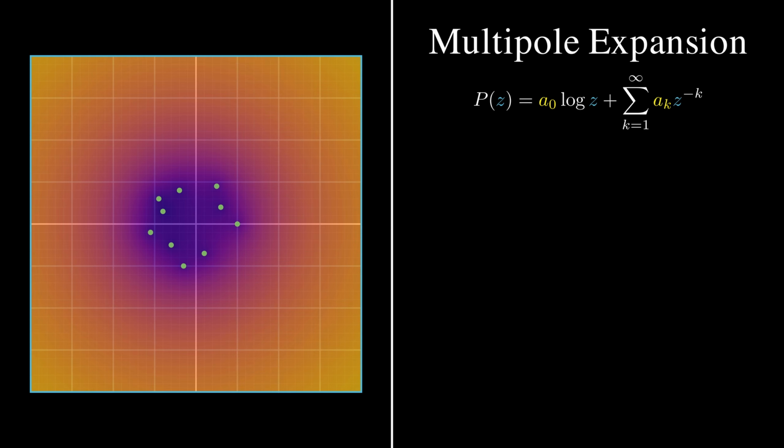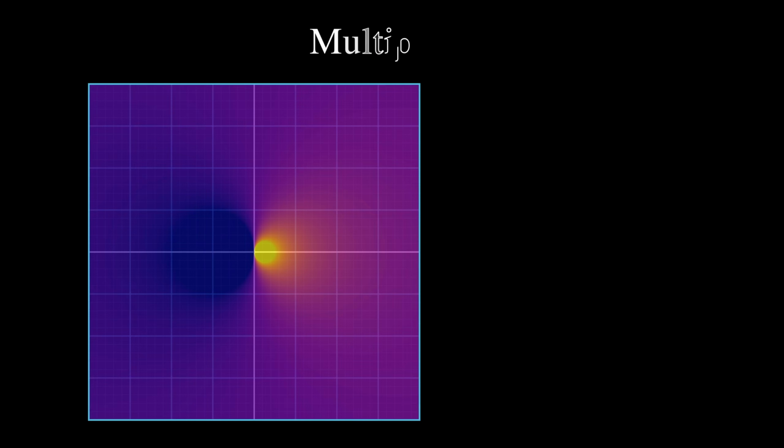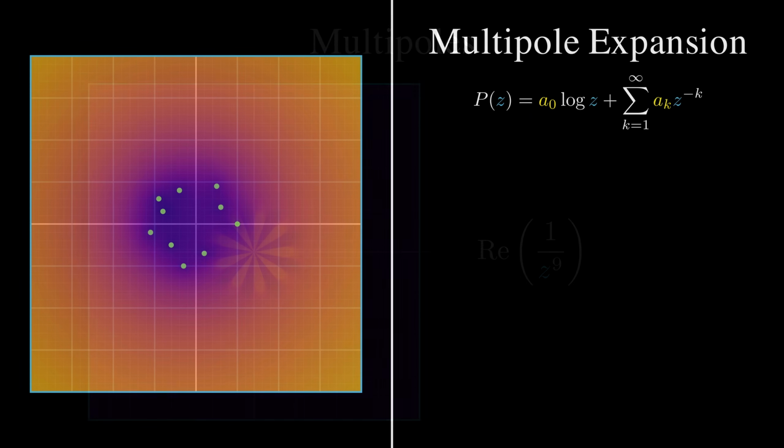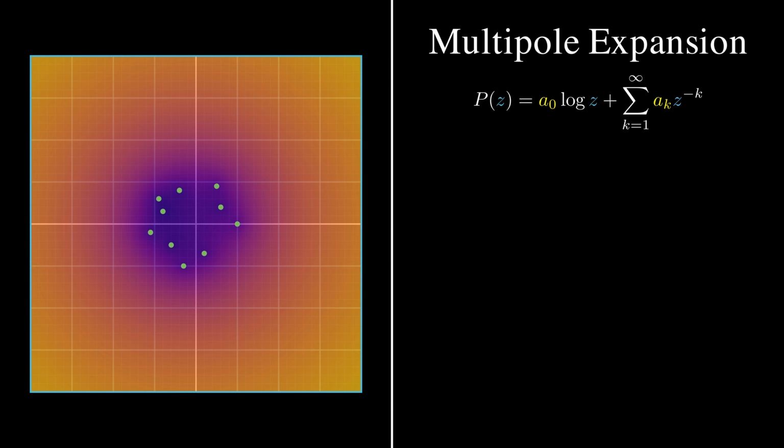Observe each term independently. If we plot the real part of 1 over z, which is the potential created by the first term of our multipole expansion, we get 2 lobes. That's a dipole. If we have a 1 over z squared, then that's a quadrupole. If we have 1 over z cubed, that's an octupole, and so on. Our multipole expansion on the left is created by these combinations of lobes, which are all rotated and scaled by the coefficients depending on the exact positions of our sources in the cluster, added to the initial Barnes-Hut approximation to better fit the distribution of sources.